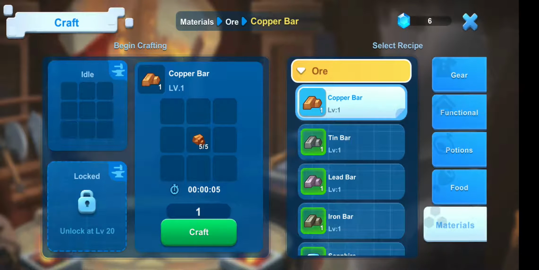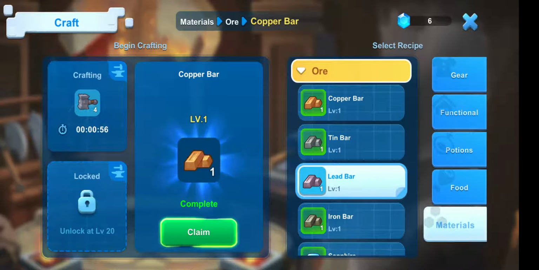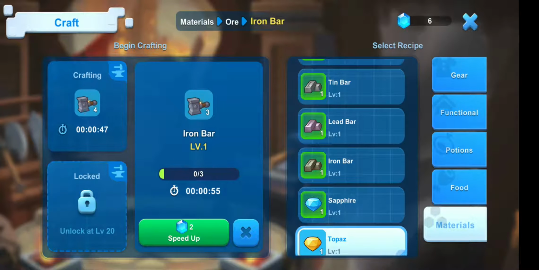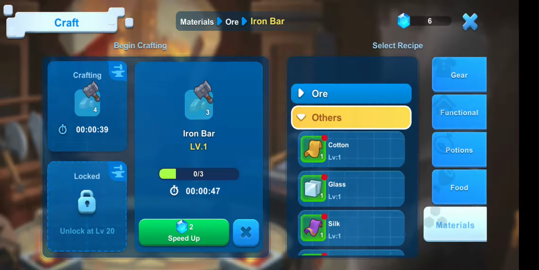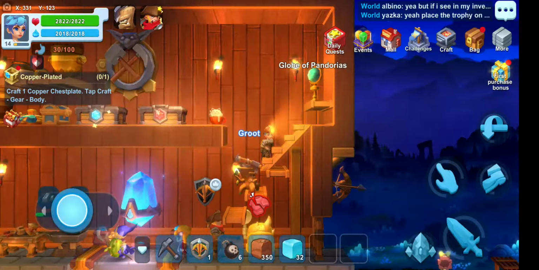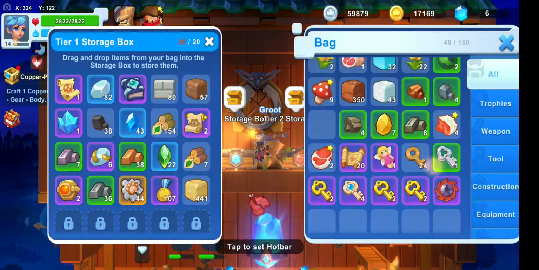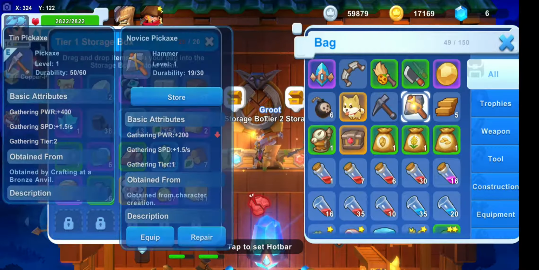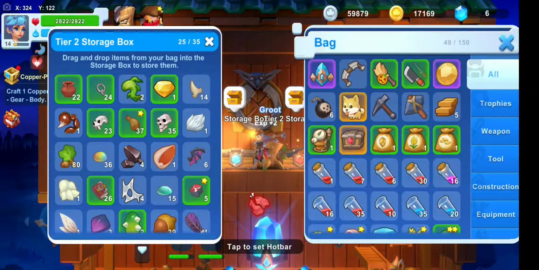Ore, material ore. Don't have. Claim. Iron bar max. Okay. Okay. So I'll just keep it. I wish I can throw this away. This is the basic novice thing. Just can't even delete the dang thing.